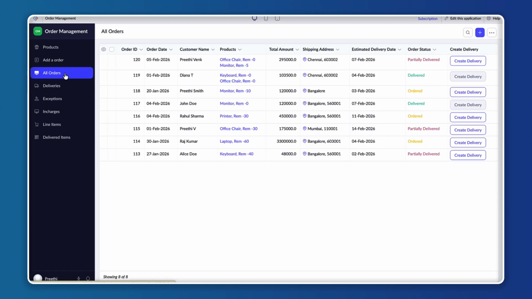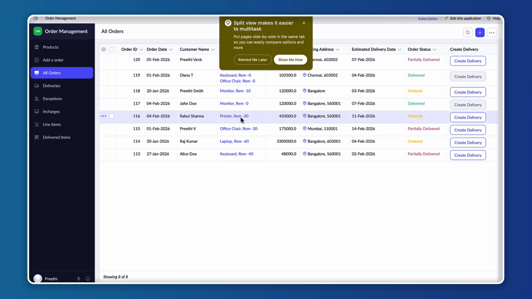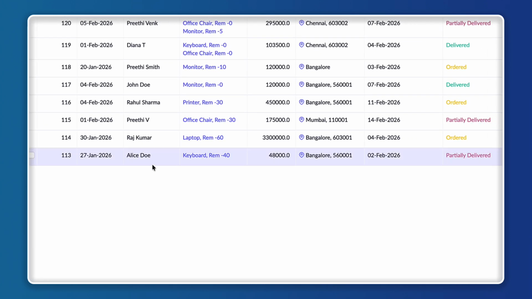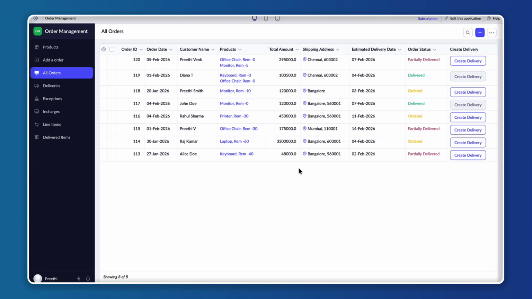Now let's see some of the exceptions that are available manually, and then we'll talk about how this function is going to work. So let me close this. Yeah. So let's take the first record. This is my order date, and this is my estimated delivery date, right? So you can see the estimated delivery date is a past date. Today is 5th of Feb, but it is a past date. But only partial delivery has been made. So that is an exception that needs immediate attention.